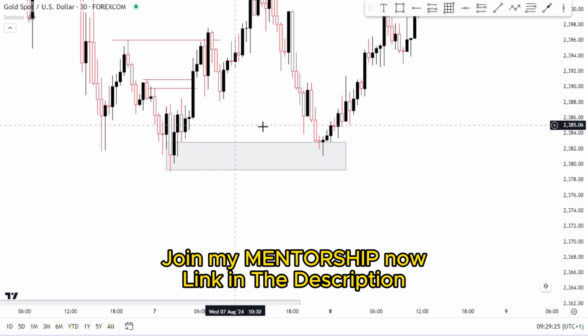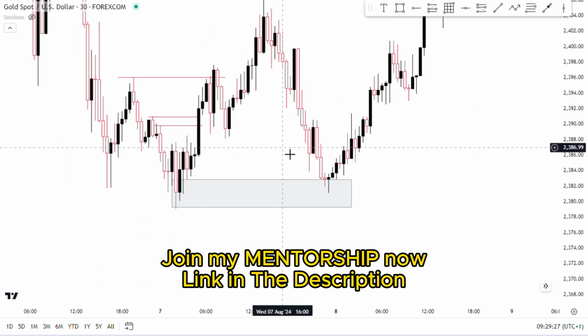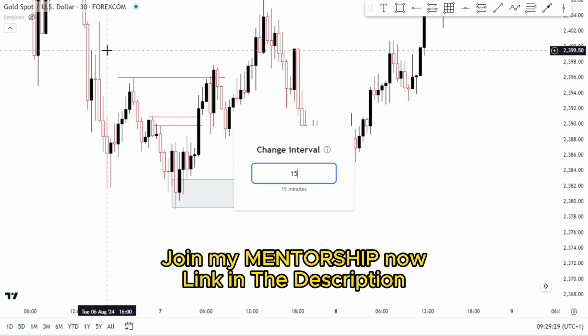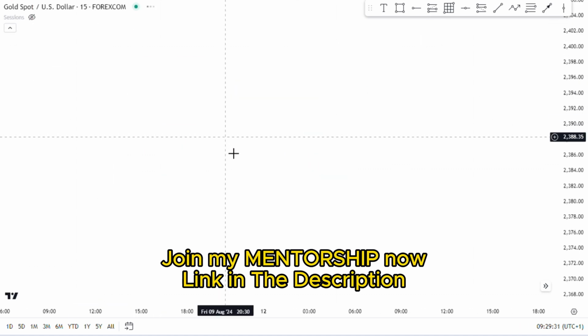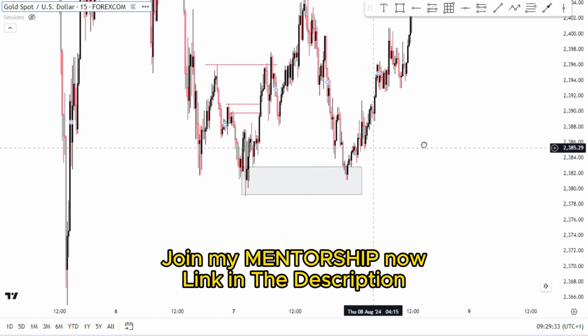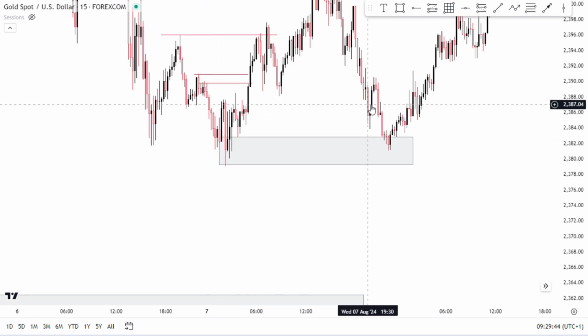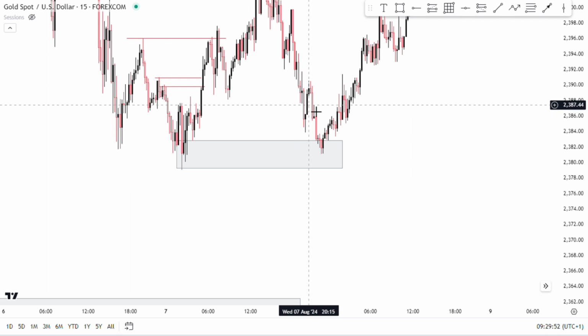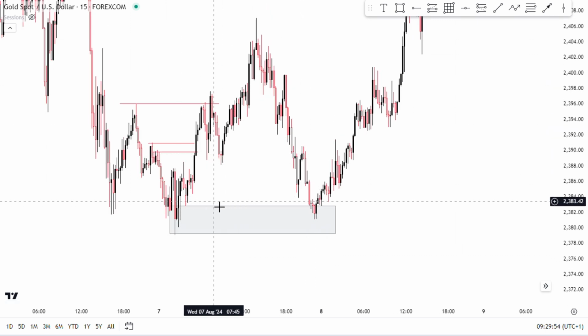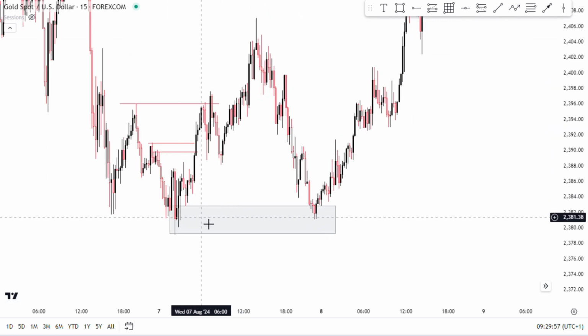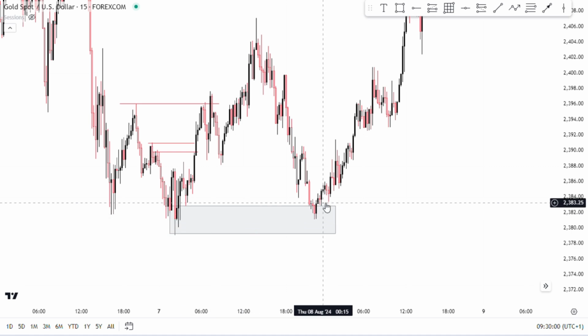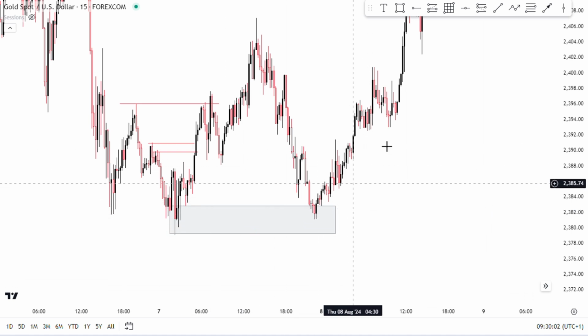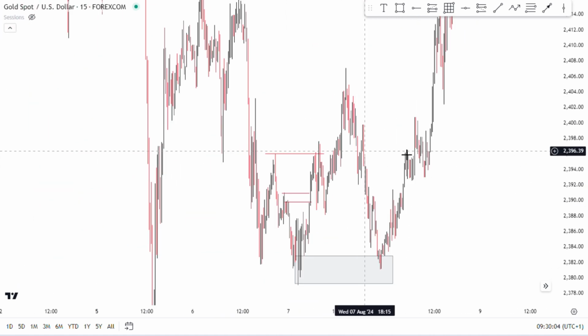Then from here you can go down to a lower time frame to increase your risk to reward ratio. This is the 30 minutes time frame. Let's switch to the 15 minutes time frame. Maybe I'll create a video about how to go down to a lower time frame, because I'm yet to create a video about this particular setup. Probably I'll find the time to create a video about it, and also going down to lower time frame to increase the risk to reward ratio up to 1:50. So that is just for that.